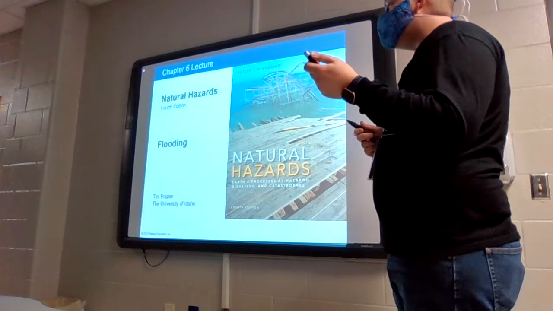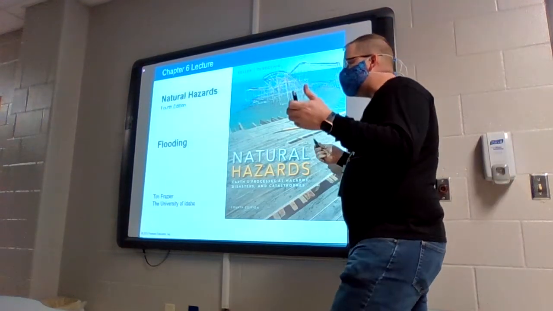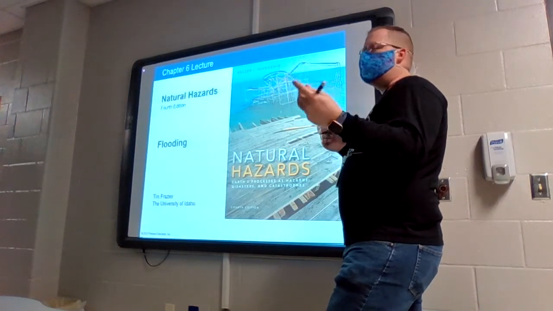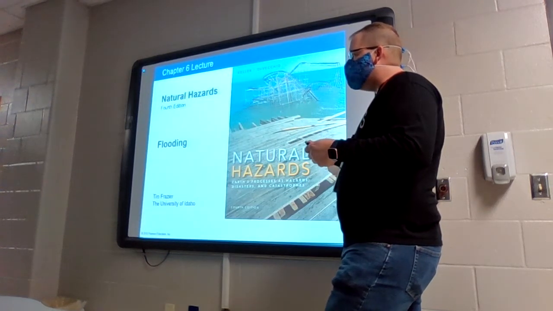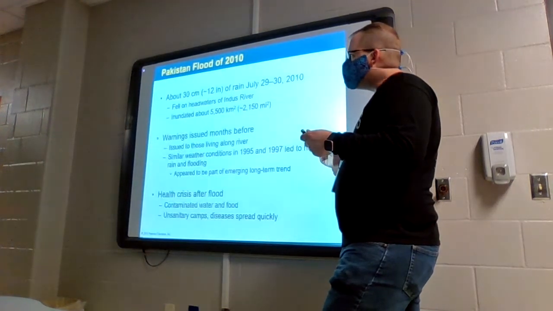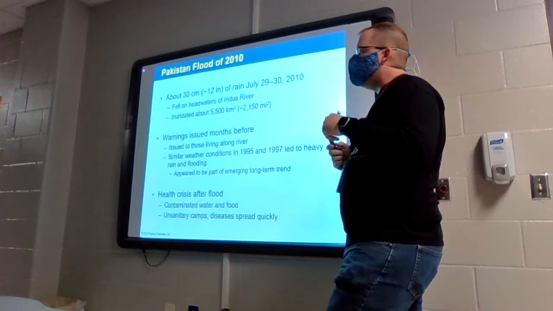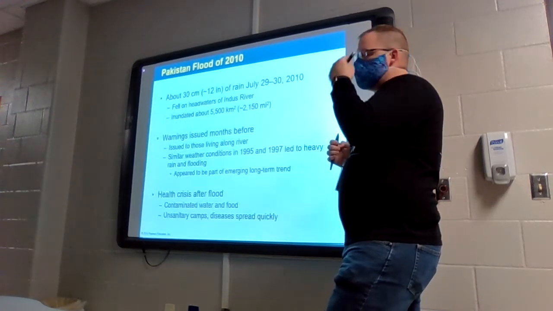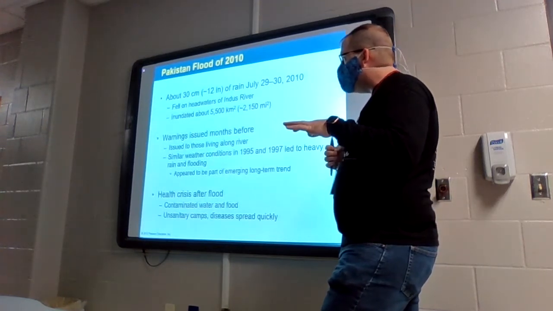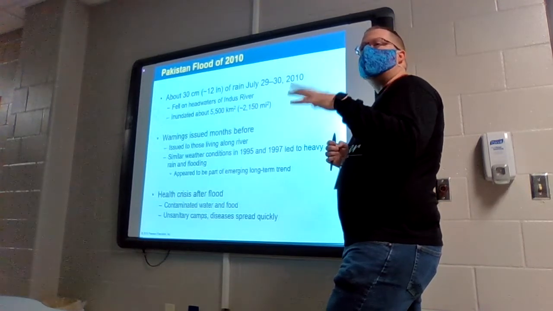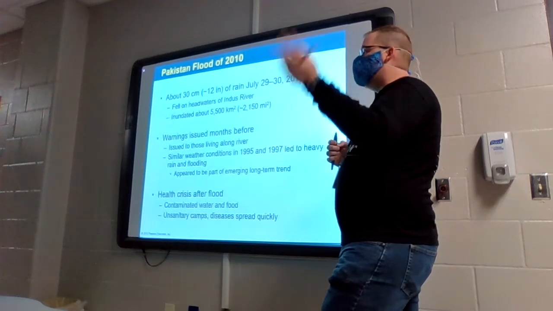And we're going to go through some of this kind of quickly because we've already talked about flooding a little bit last semester when we went through the movement of water and how streams form and flow. And so a lot of this is going to be stuff that we've already covered, but let's go through it anyway. So their example flood for this chapter is the Pakistan flood of 2010. Basically, this flood, if I remember correctly, because I do this every year, the water didn't actually fall where the flood actually happened. The water fell far upstream.